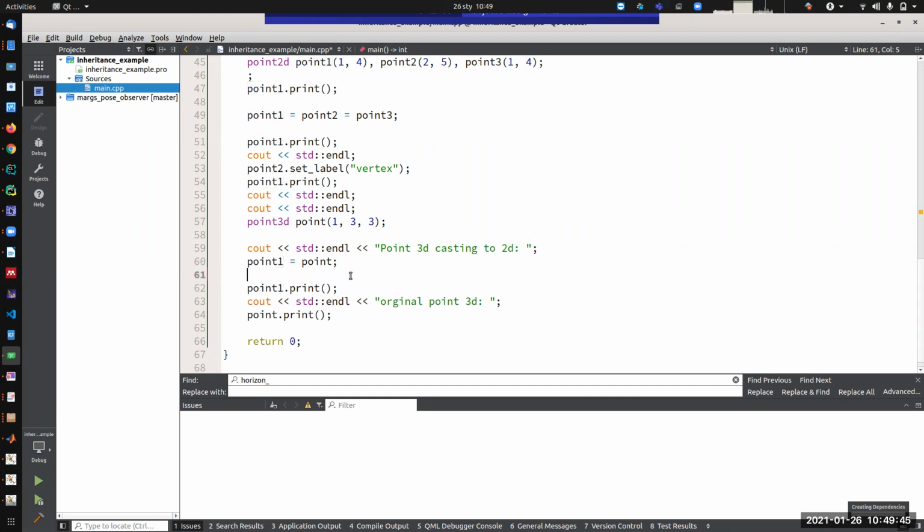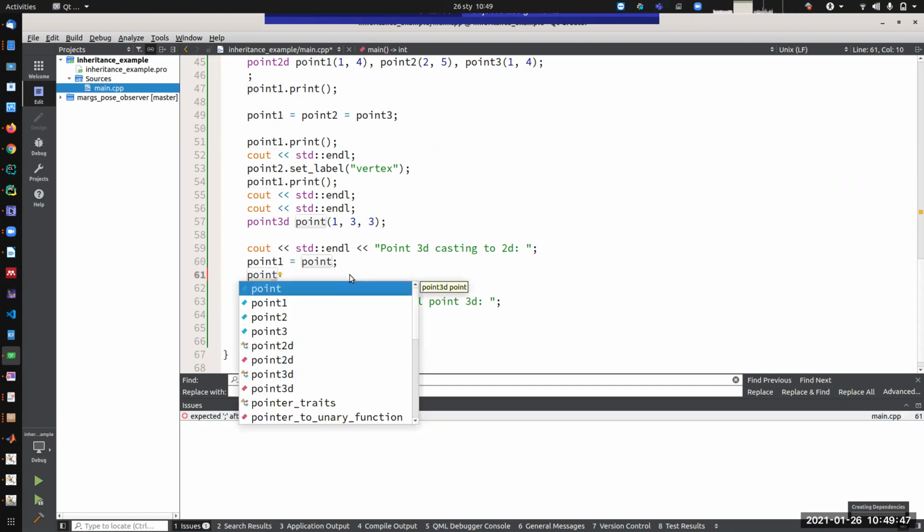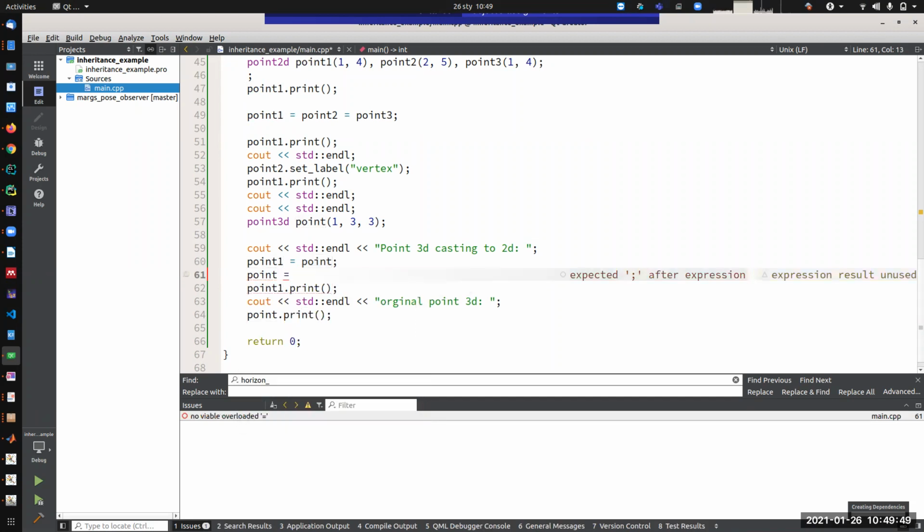But if I try to do it the opposite way, so when I try to assign a base class to a child class, it is not allowed, because a base class has only a subset of information about the child class.